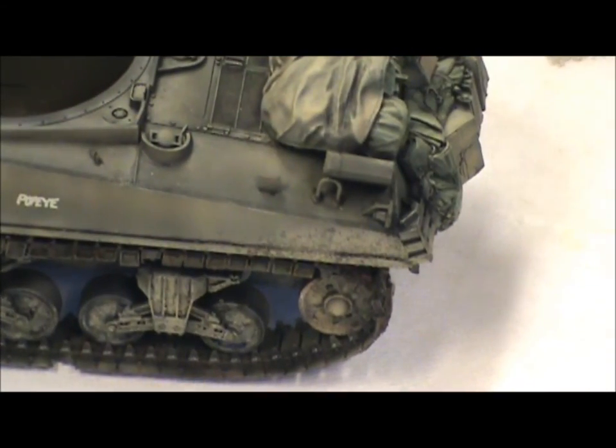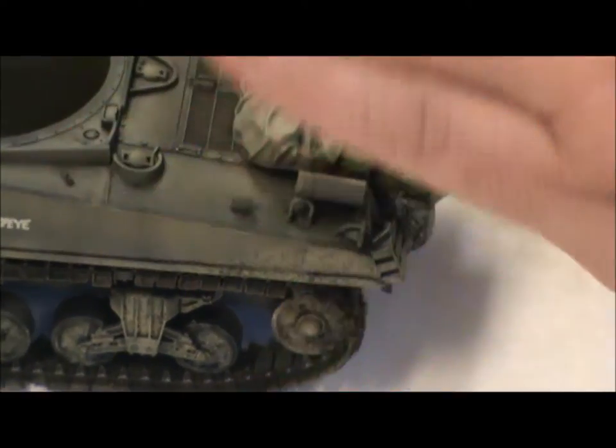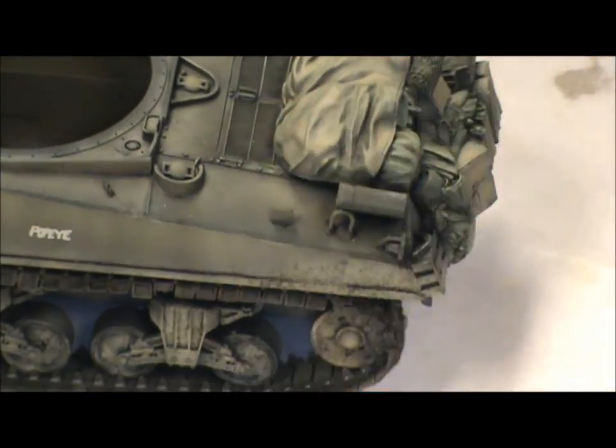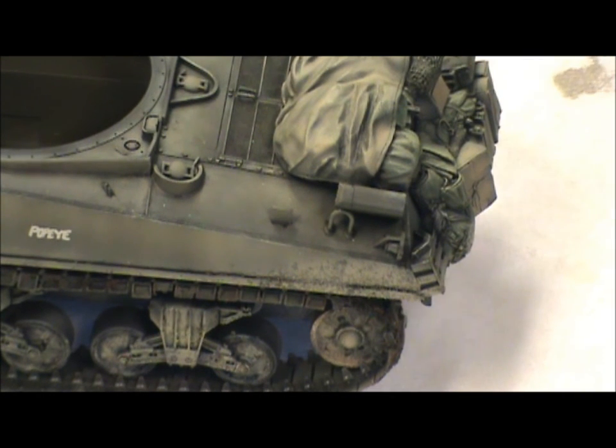So I'm going to do dust on the rear plate. You can see the way I airbrush is, whatever weathering I'm doing, my airbrush always plays the first part in weathering, okay? So I always do a dust coat, like a really light dust coat.